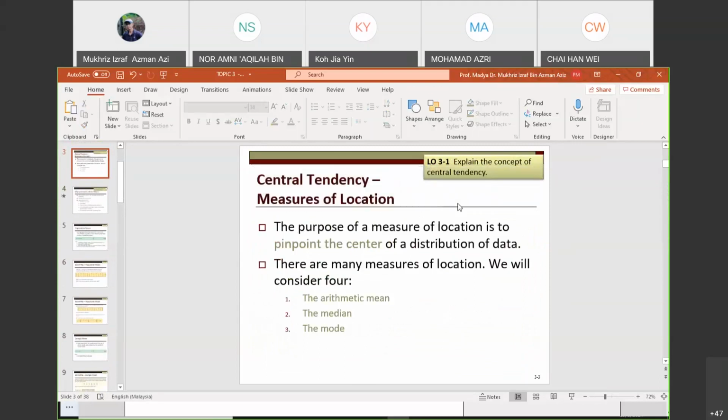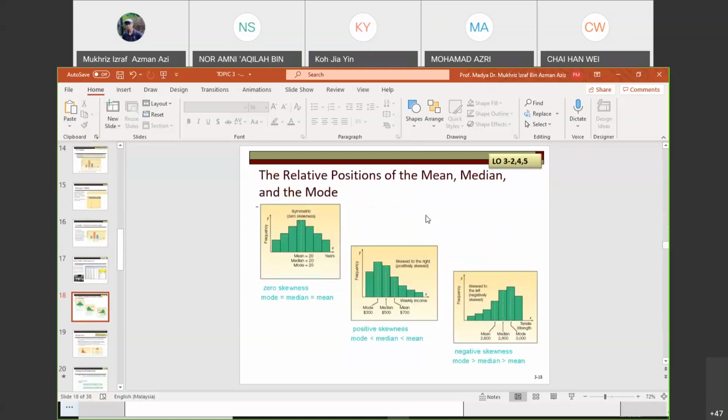If you want to do research based on numbers, you have data collected from your survey, from any sources, from websites. Before you do any further analysis, you want to have a quick idea of what is my mean, what is the average value, what is the number that has the highest frequency, the mode, and what is the number in the middle, the median. Once you have those three values, you can plot your data in a simple histogram as you did last week.